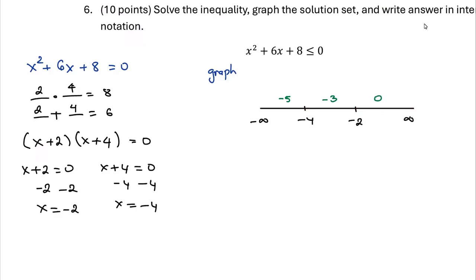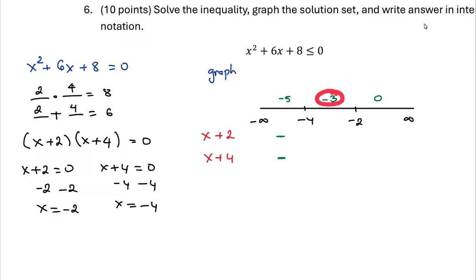So what do I test for? I will test for these two, because I know these guys multiply by these guys, I go back to that one, right? So I have x plus 2, x plus 4, and if I multiply them, I will get the answer, right? With the sign testing, when you put -5 in here, -5 plus 2 is -3. So I get negative. -5, look here. You get -5 plus 4 is -1, negative again.